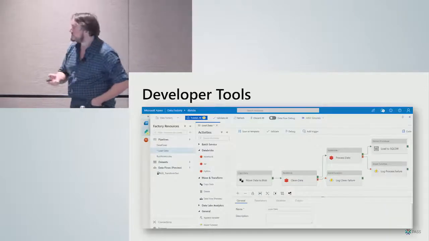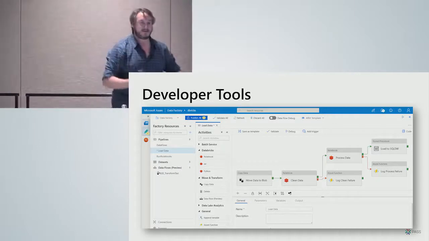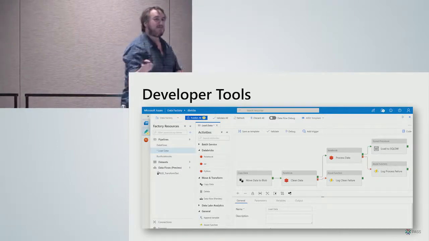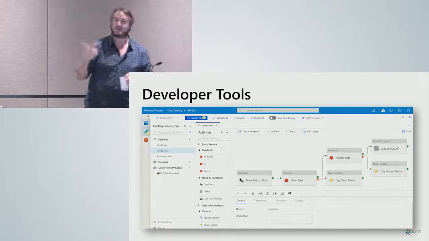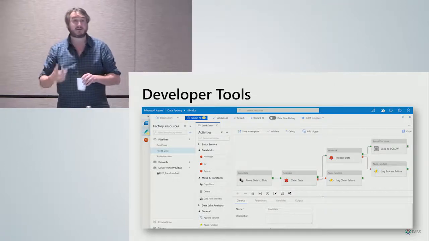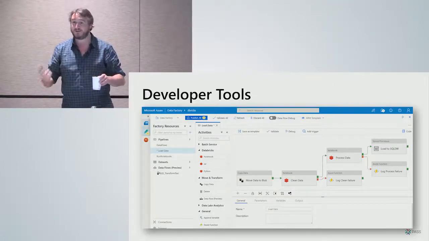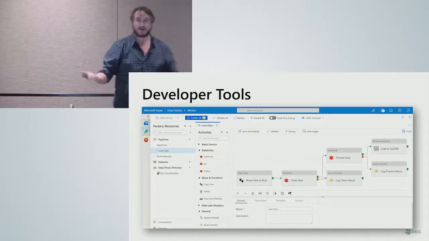What does it look like? Should be very, very familiar to the SSIS developer. It's a sequence of activities, precedence constraints, linking them all together. Each activity you can drill into and set the properties and set the details. You know, it's deliberately made to be accessible, to be really, really familiar if you're coming from that SSIS world. And we'll have a bit more of a look at it so you get a flavor.